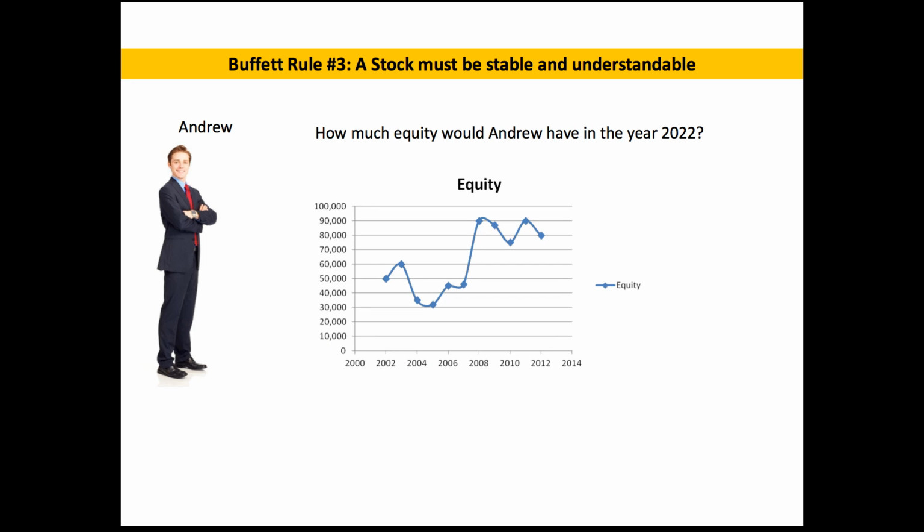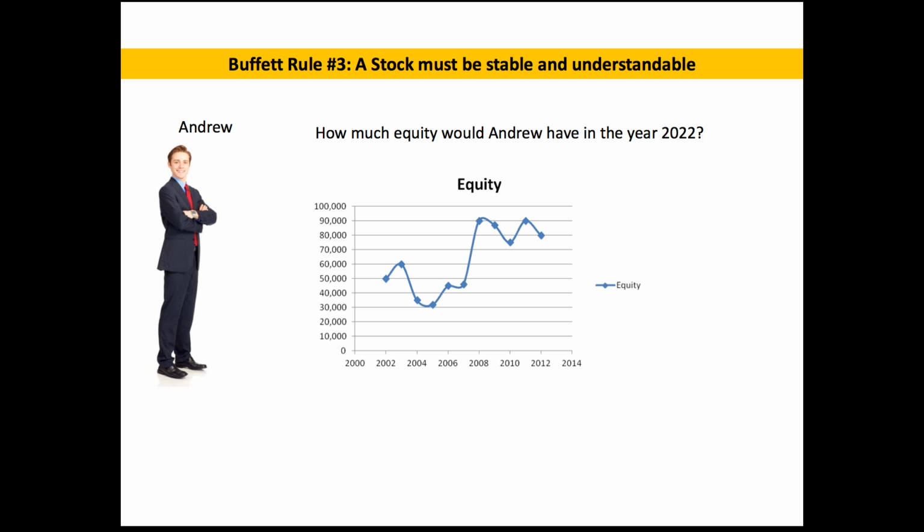The point I'm getting at is, if we were going to predict how much equity Andrew would have in the year 2022, it might be hard for us to determine that based off of his past performance. That doesn't mean that in the future he couldn't start having very sustained equity growth. He could have very sustained, very consistent earnings, every year pretty much the same. That could happen, but most likely it won't. This type of person will continue to live this lifestyle, and he's going to have those ups and downs most likely in the future, which makes predicting how much he's going to be worth difficult, because that's really what this is.